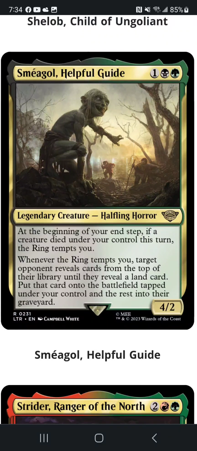Then we got Smeagol, Helpful Guide. 1, a black and a green, legendary halfling horror. At the beginning of your end step, if a creature died under your control this turn, the ring tempts you. Whenever the ring tempts you, target opponent reveals cards from the top of their library until they reveal a land card. Put that card onto the battlefield tapped under your control, and the rest into their graveyard.